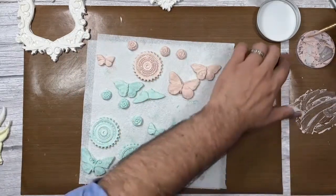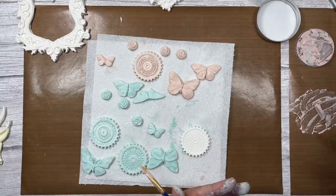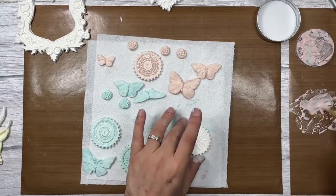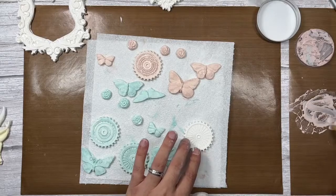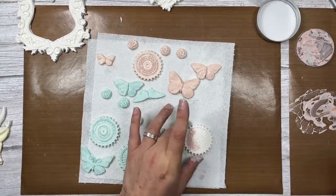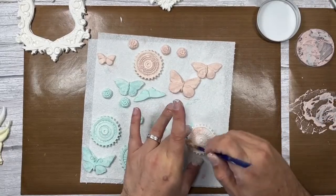And last one. Do you think we'll get this done before 9:15? Oh, these moulds are amazing. The texture is just fabulous.